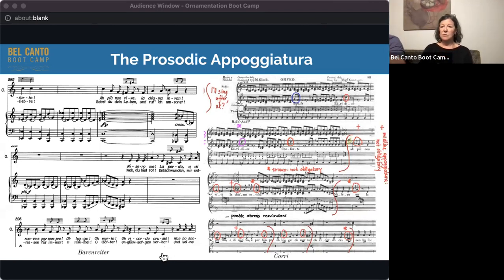And it's a good reminder that in music, this also applies. We did the opening duet from Nozze, where Susanna repeats twice the same figure that ends with bump, bump, as written. And our Susanna, who's fabulous, said, well, I did it the second time. But that doesn't work because this is a prosodic appoggiatura required by the poetry, and therefore it can't be an ornament, right? So everybody raise your right hand and say, the prosodic appoggiatura is not an ornament, okay? It's super important to understand that when the appoggiatura must happen because of prosodic reasons, it is not optional. It is required by the rules of the prosodic appoggiatura.